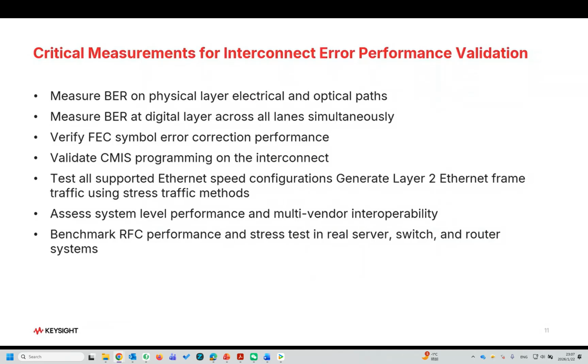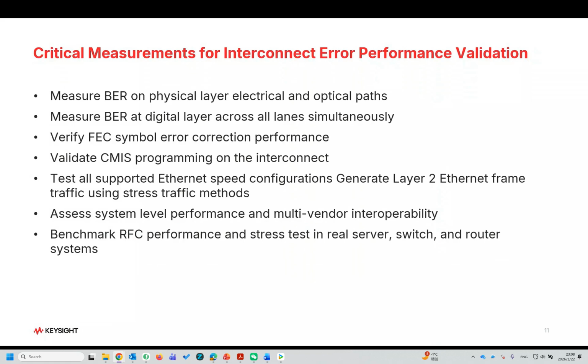And then we also want to be able to show our customers and persons of interest that our interconnect can perform at the network layer using at least layer 2 Ethernet frames at line rate under stressful traffic transmit and receive conditions. That shows the performance under real world conditions with real world traffic. So this becomes even more important than it used to be. In the past, transceivers and interconnects were tested without any Ethernet traffic passing over them. Today, it's becoming nearly mandatory.